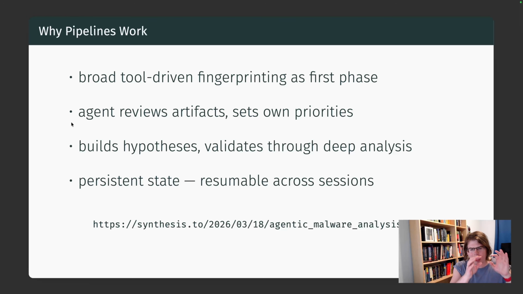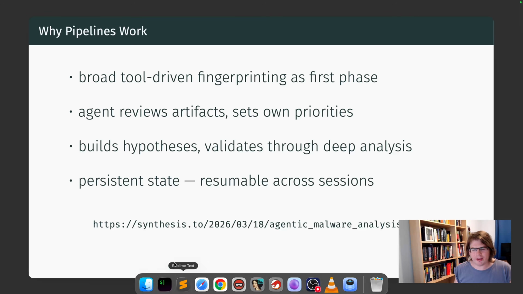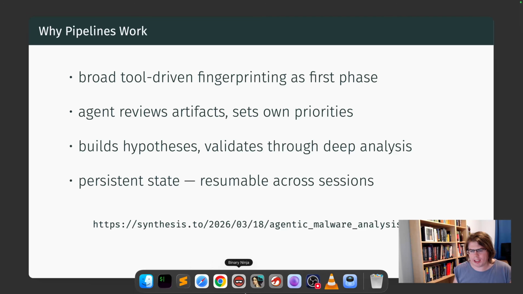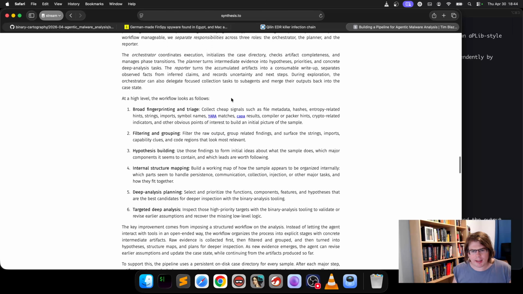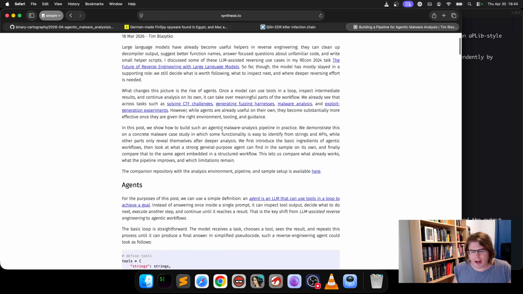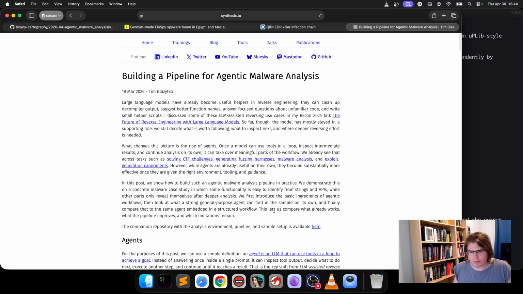If we have an orchestrated pipeline like that, which we can, for instance, put into an agentic skill, then we get a lot of useful results. Let's say this initial triage run might run for 15 or 30 minutes, but afterward we get a pretty good high-level overview about the functionality.